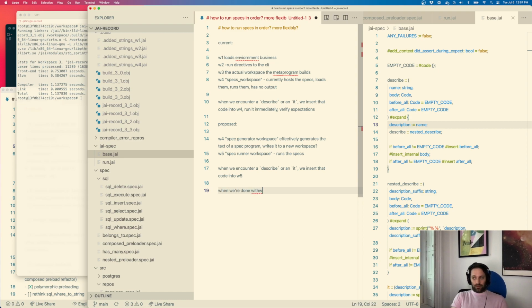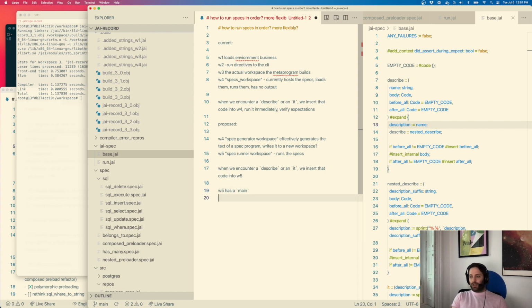When we're done with workspace 5. When we're done, and I just think the problem is how do we know when we're done? And I think what we say then is workspace 5 has some kind of a main, which runs.